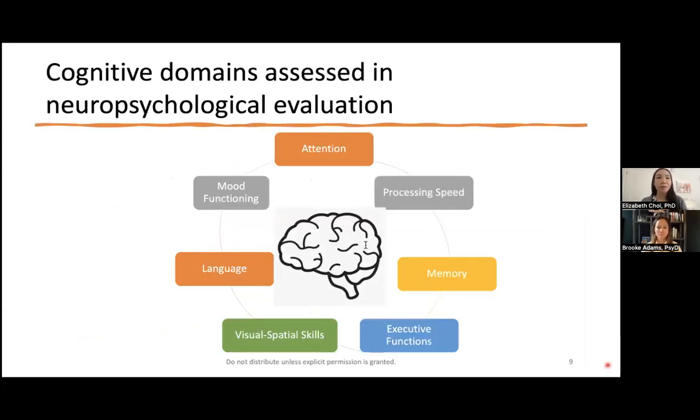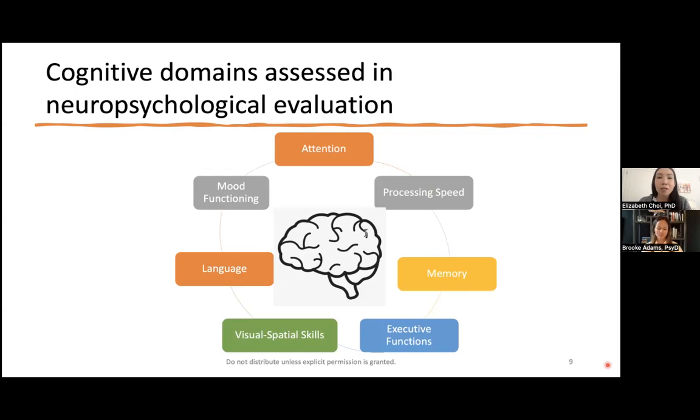All right, so we do recommend folks to always undergo a neuropsych evaluation before going for cognitive rehab. It usually takes about 2 to 3 hours to complete a comprehensive assessment. But the results are very helpful to help your therapist identify your cognitive strengths and weaknesses, as well as your emotional well-being. And we're going to use that data to inform treatment planning.